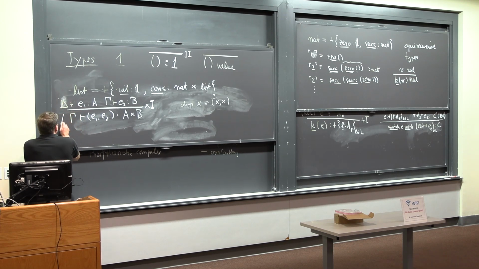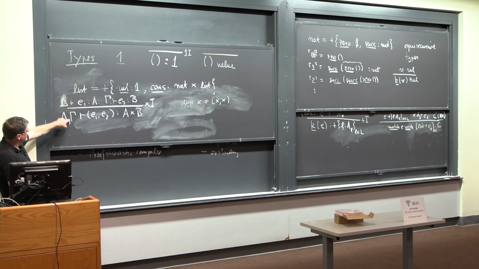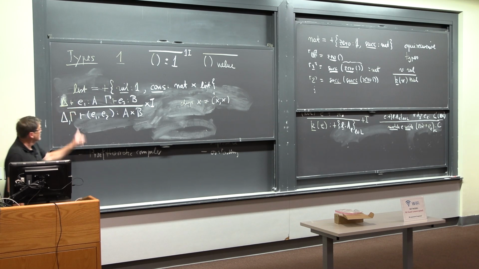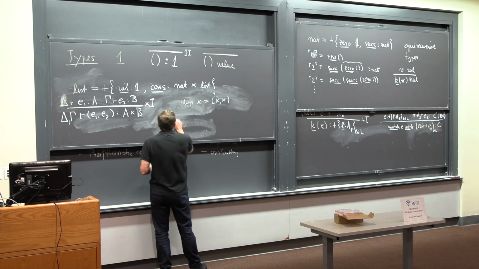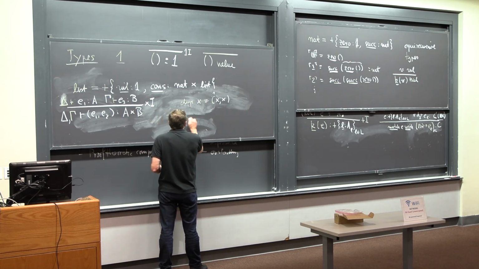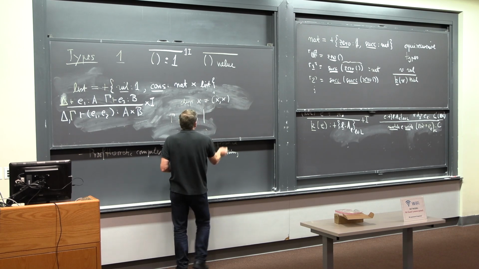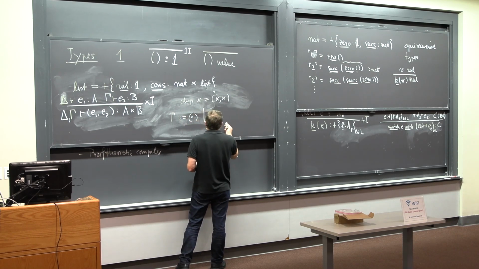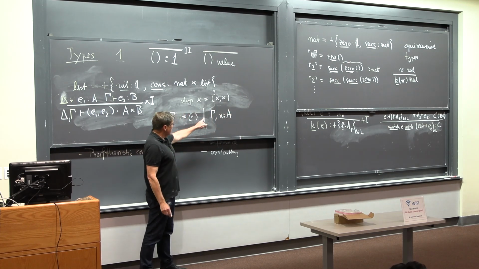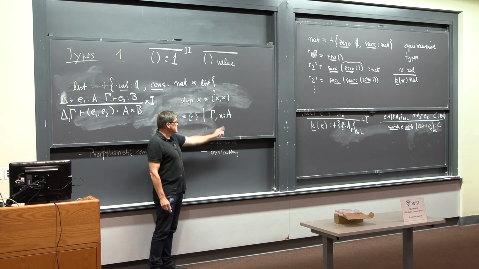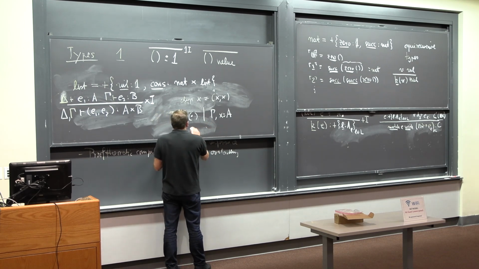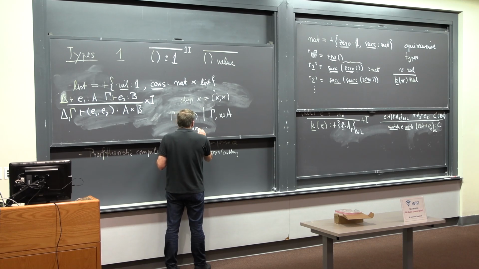I have some delta over here, and I write the disjoint union as a comma. So whatever assumptions I have, I'll divide into two. Some go over here and some go over here. And what do my assumptions look like? Gamma is either empty, I have no assumptions, or it's a gamma followed by x colon. So we just have these assumptions which tell me which variables. And we want that for each gamma, the variables are unique.